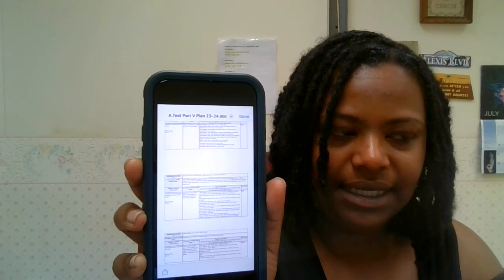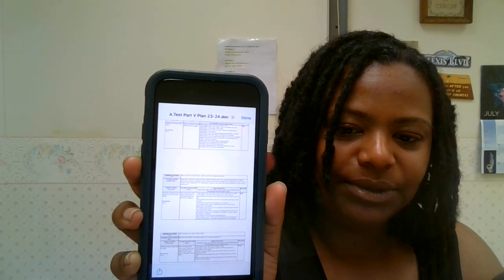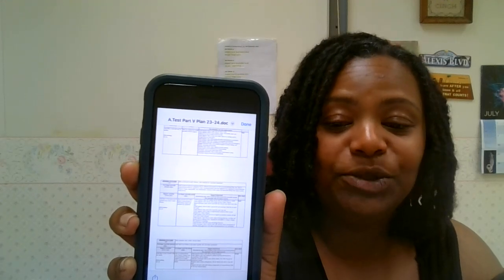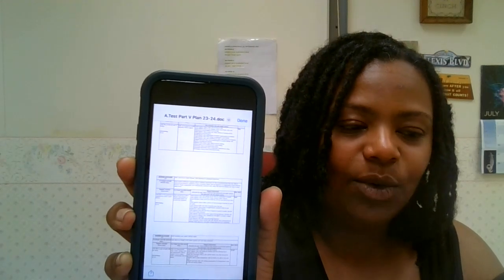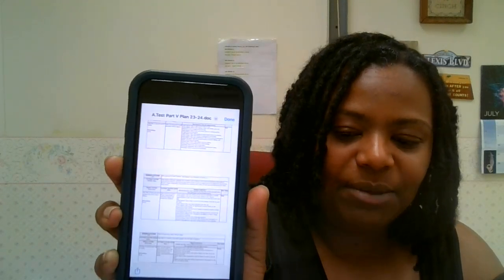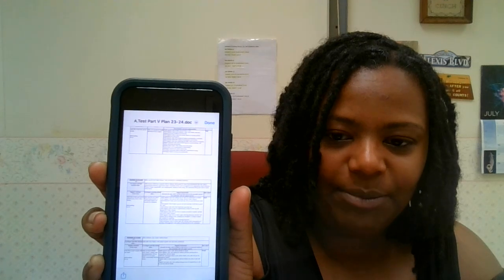You'd be able to see exactly what you need to be documenting, and what steps you need to take in order to assist your individual with making progress towards their goals. Okay, so that is how you access the Part 5 plan.